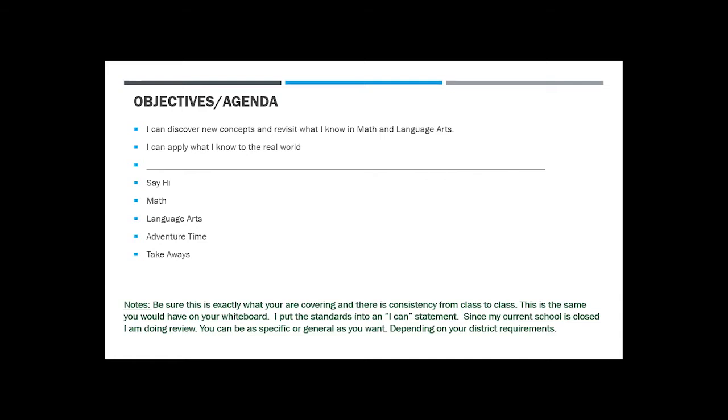I give the agenda, and you want to make sure you're consistent. So whatever blocks you want to put out, or whatever item or setup you want to do, whether it's saying hi is what I have, right? That's their warm-up. Math, language arts, adventure time, and takeaways. That's how I have it structured. A 4-part objective. If this makes sense to you, give me a yes in the chat.